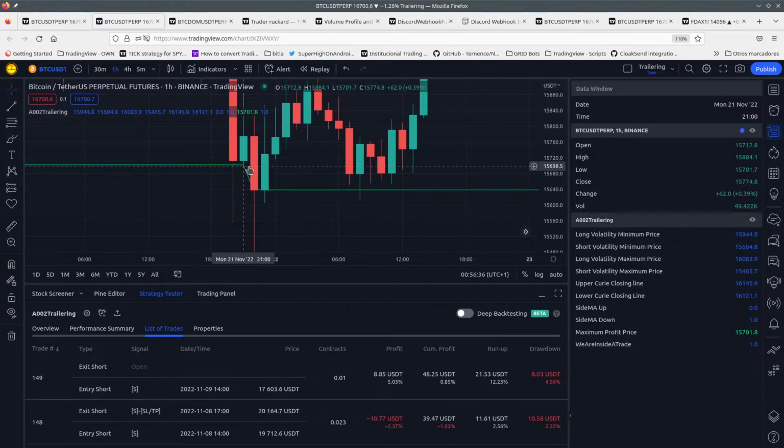So this line is reached but not by a close. But here it is reached by a close, because this line is the one that makes it bigger than it was before. So that means that we need to close this because it has been reached.